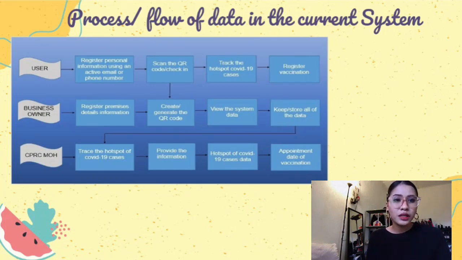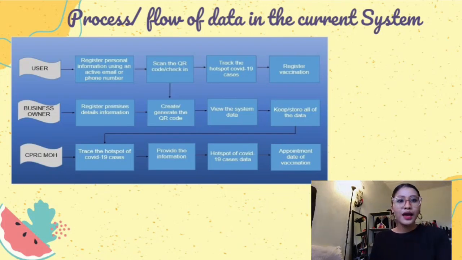Then it is the responsibility of Malaysians and public users to ensure that they scan the QR code before entering the premises, so that the government can collect all the data about customer check-ins for every premise. Therefore, what the system gets from the public user is that it can identify all user details such as phone number, current location, and the risk of contact with this terrible disease. It may help the government as well as the public user to track who is at high risk. In this current system, after scanning the QR code, if the user wants to track the COVID-19 hotspots in the area, they need to click on the hotspot button in the app.